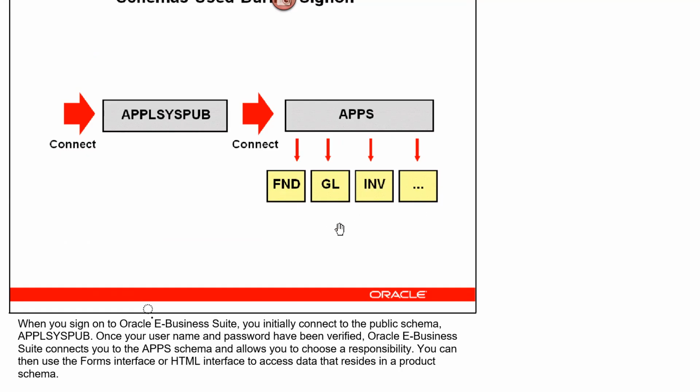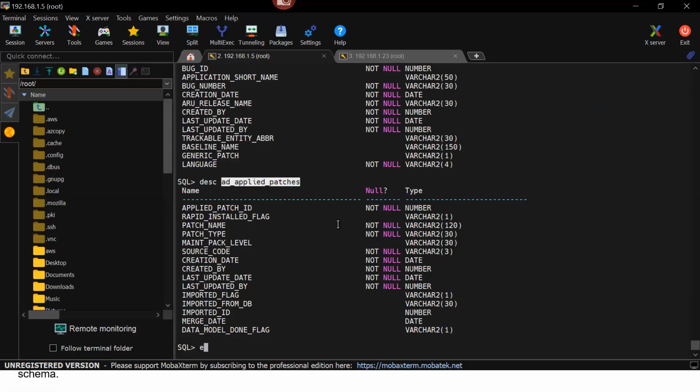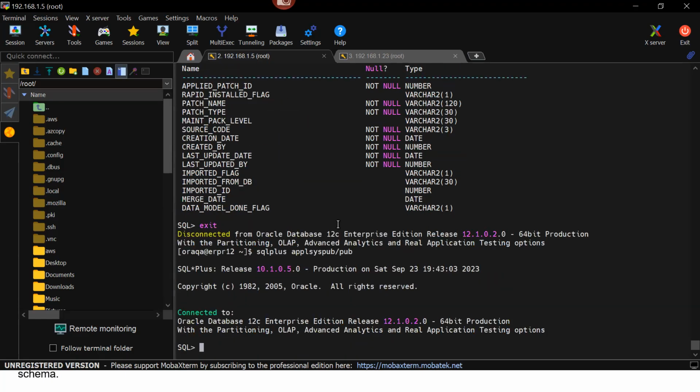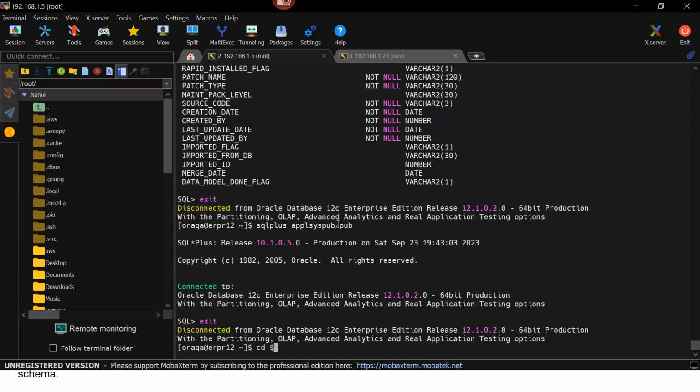So APPLSYSPUB, some of you may try to change it. Actually, you should not change it. APPLSYSPUB and pub, public, this is also hard coded in FND Secure.